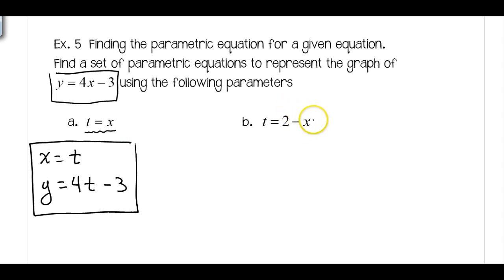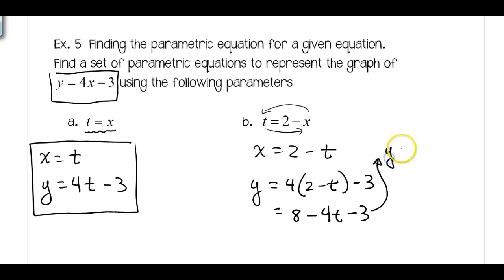Over here it's going to be a little bit more complicated. For x, I'm going to have to solve this equation for x. I'm going to move my x over to this side and my t over to this side. So I get x equals 2 minus t. And then for y, we'll have to do a little bit of work. I'm going to have to do 4 times 2 minus t, because that's what x was, minus 3. I get 8 minus 4t minus 3. So then I get y equals negative 4t plus 5. This is just another representation of my rectangular equation as parametric equations.